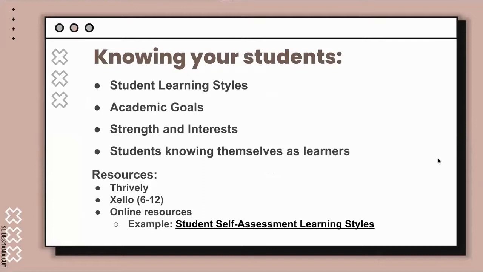Okay, so the first step in this is really getting to know your students, thinking about their different learning styles. What are their academic goals? We're collecting some data on our students, and we know the areas in which they're going to need additional support. What are their strengths and interests, and how can I best pull those into the classroom to really help students connect to the learning? And how can I help my students know themselves better as learners?